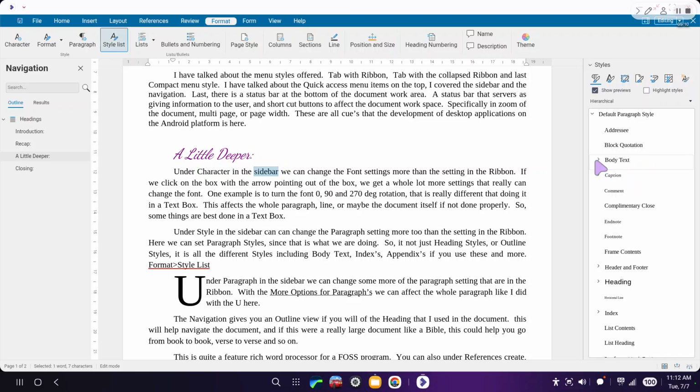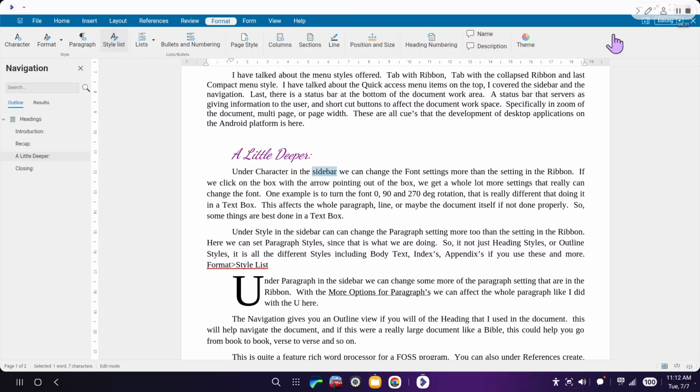You just gotta click on these arrows to expand them, right? Now the arrow's pointing down, so it's been expanded. If we click on it again, the arrow changes direction, so now we see it's collapsed. So there's a lot more we can do with styles if we want to. I like my sidebar back.